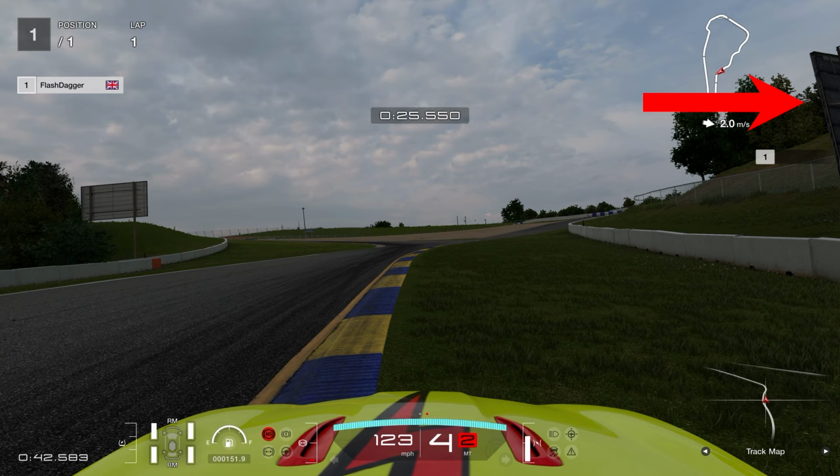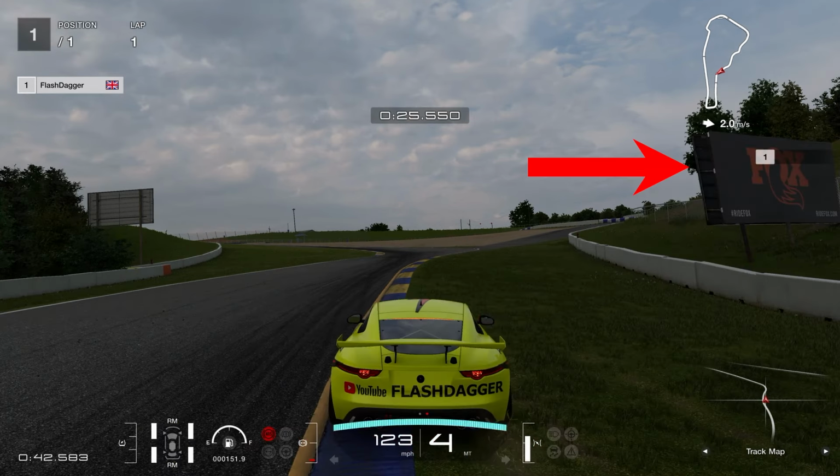Okay, so the sign is where you're going to get onto the brakes. Really, whenever that comes in view, as soon as you hit the curb, essentially, you want to get onto the brakes. But that's not what's important here. You've got two different surfaces under your left and right tires.